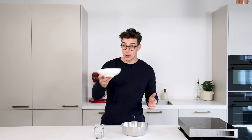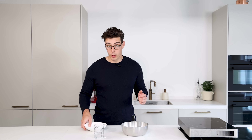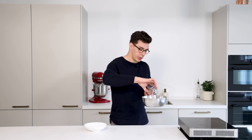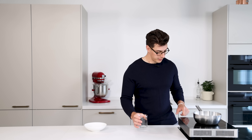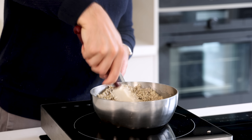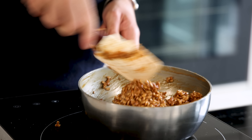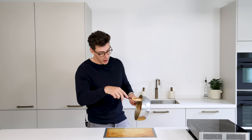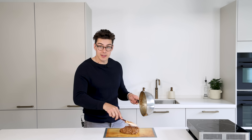For the caramel, add 250 grams of sugar into a medium saucepan and pour 100 grams of water on top of that. You really want to soak the sugar, then put it onto medium heat and bring it to a light caramel color. When the caramel is golden, add 250 grams of sunflower seeds and continue heating and mixing until the whole thing is golden brown and caramelized. Once you've got this lovely caramel color, transfer the praline onto a silicone mat and let it cool completely until it's solidified.